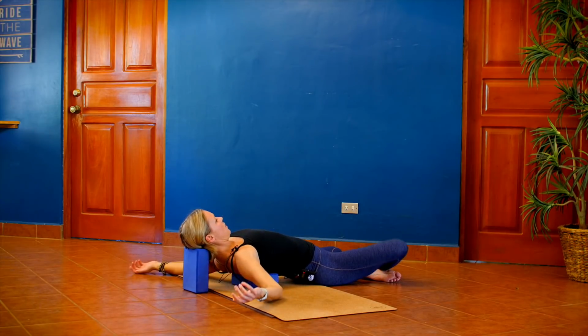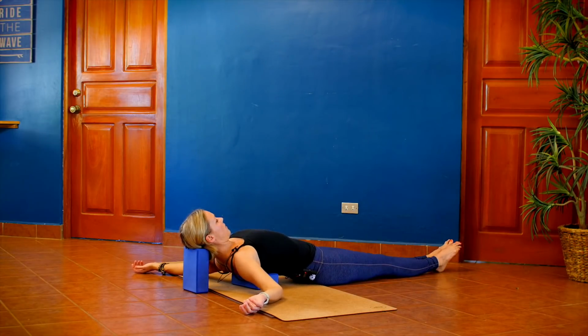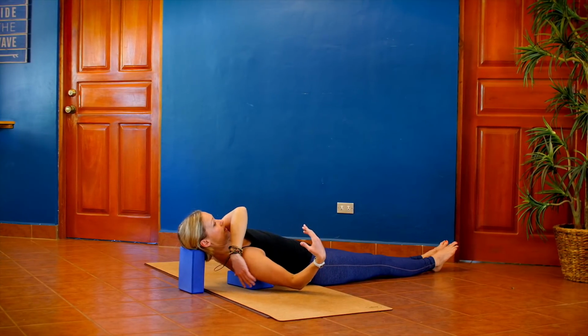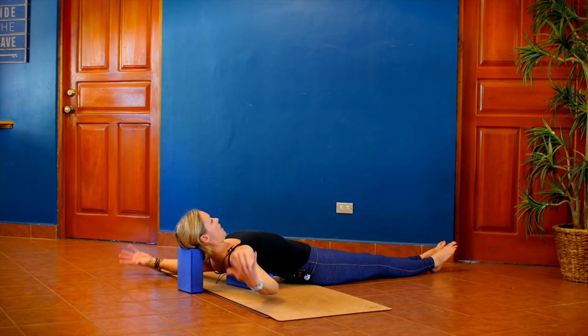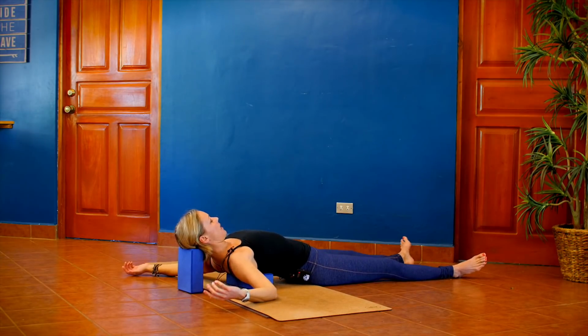Okay, and then you can extend your legs out like Shavasana legs. You can be a little more active, bring them together. You can rest your arms alongside your body if you want a deeper chest opener. So you've got all this space here for your shoulders to start to open toward your mat. So I like to take my arms out kind of in like a cactus position. And I like to relax my legs in supported fish since it is a restorative pose.